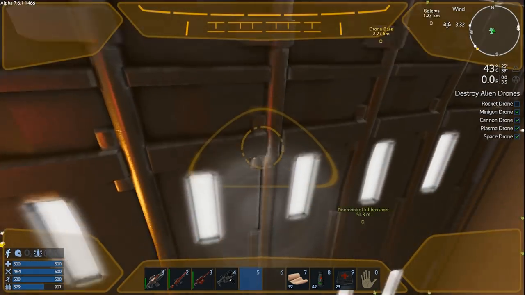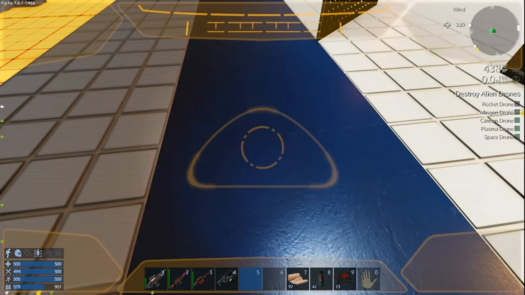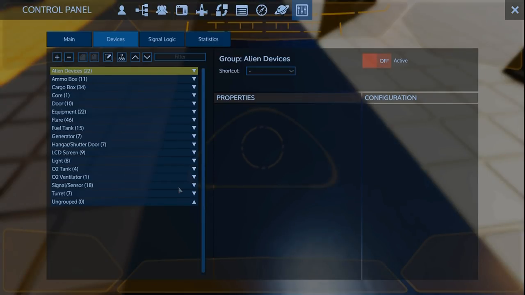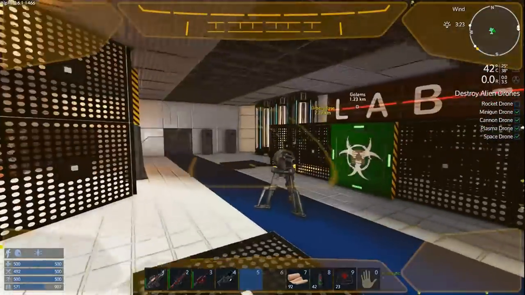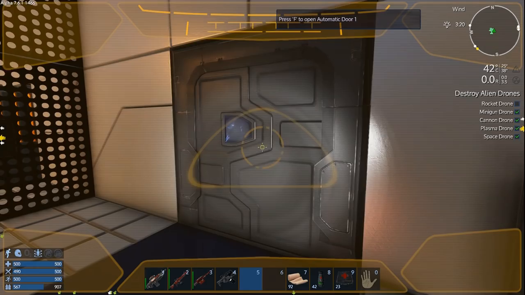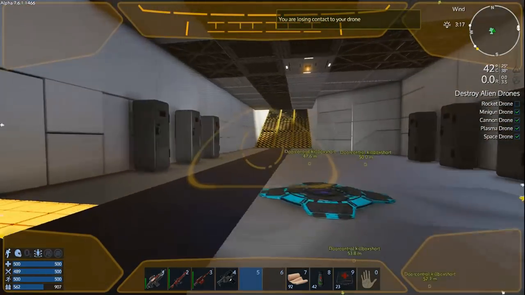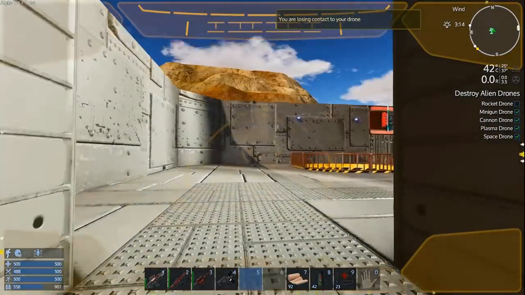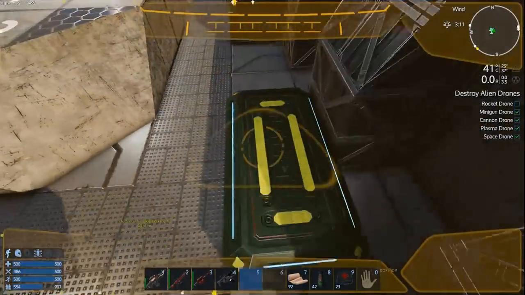Really what I should do. You know what I'll do? Let's auto group everything again. And then I want something that's going to be close enough for my. Yeah, let's go through here. Nothing through here, and then right there's this cargo box, these cargo boxes right here, they're pretty close to touching.